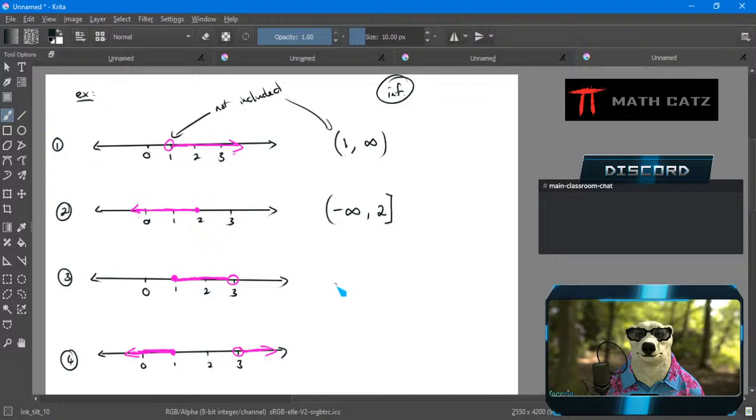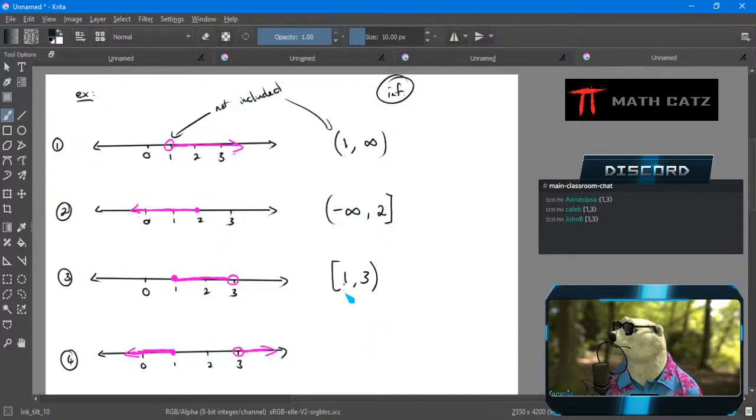So now in number 3, I don't go forever in either direction. I'm going to go 1 to 3, right? The question is, which bracket do I get? Left side, the low side, is included. High side, 3, not included. So it's just a compact way. I tell people in pre-calculus, there's nothing wrong with your diagram. Diagrams are awesome. But somewhere someone has decided that that's not enough and they need this interval notation. It doesn't do anything new, extra, better, nothing. It's just another option that you have.